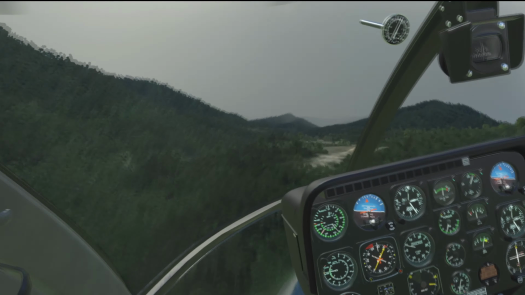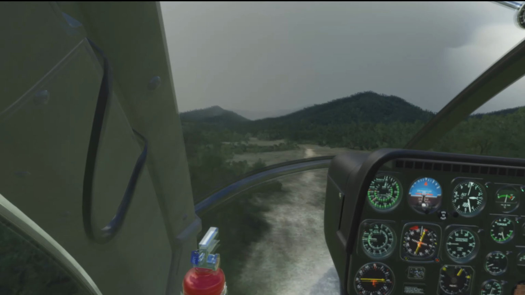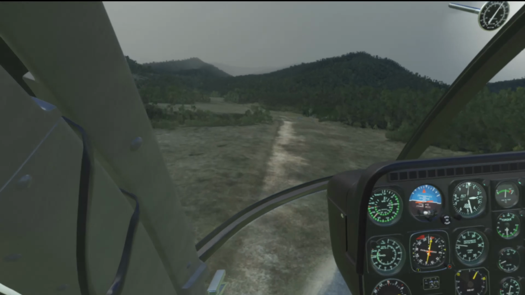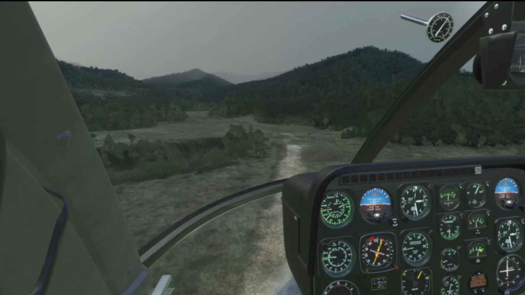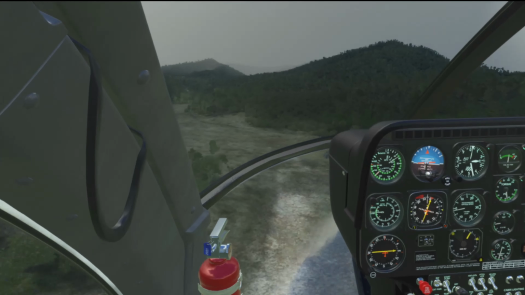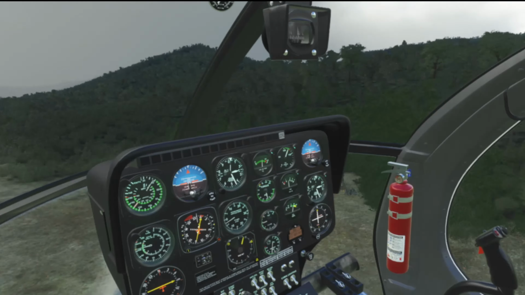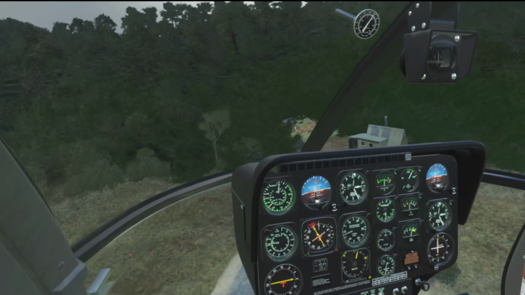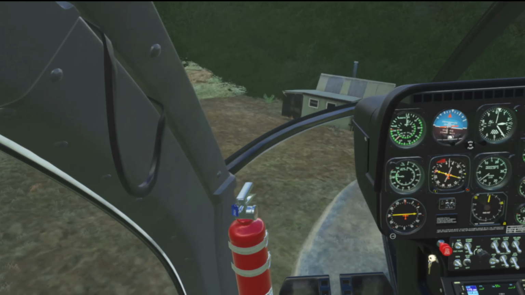New Zealand Centre, Helicopter November 16062 is type Helicopter 508, 7 miles south of November Zulu Hotel Sierra Hotel, 2,400 feet. Request flight following. Helicopter November 16062, New Zealand Centre. Squawk 4376. Squawk 4376, helicopter 062. Helicopter 062, radar contact 6 miles south of November Zulu Hotel Sierra Hotel, 2,300 feet.